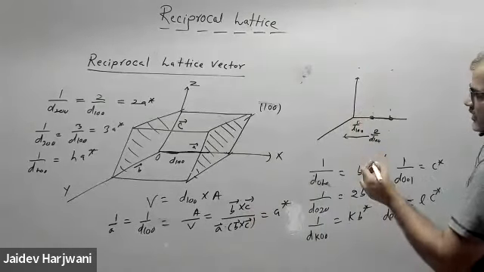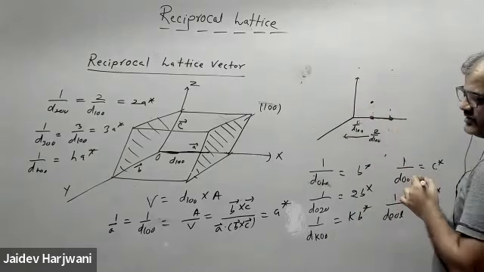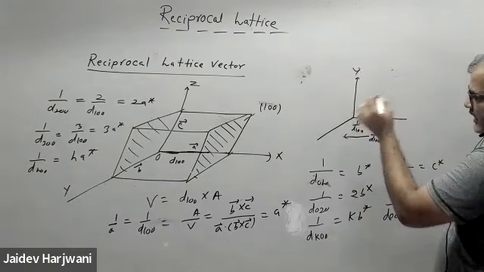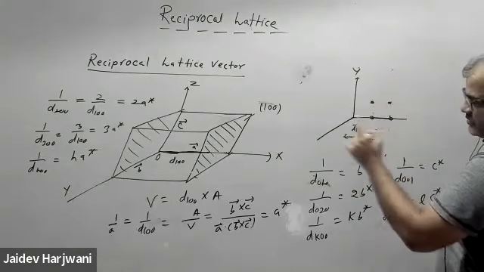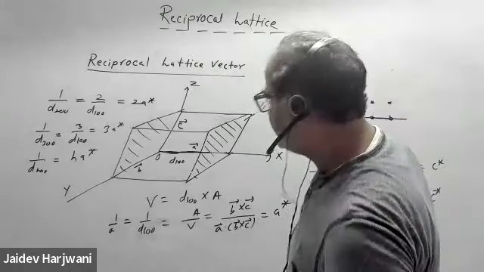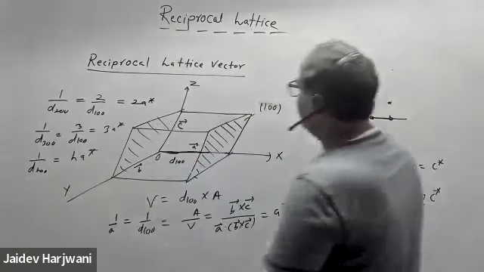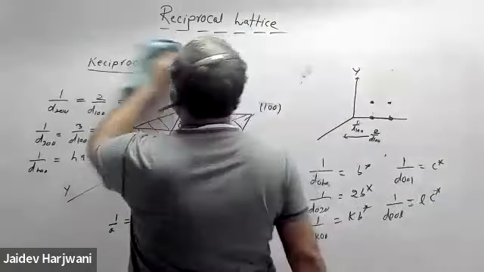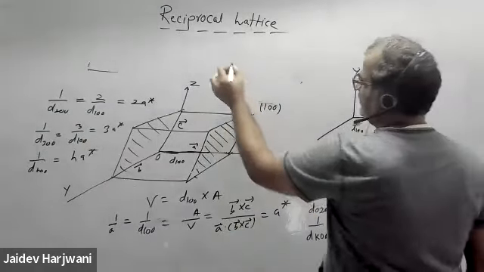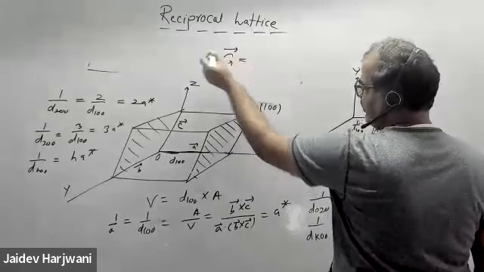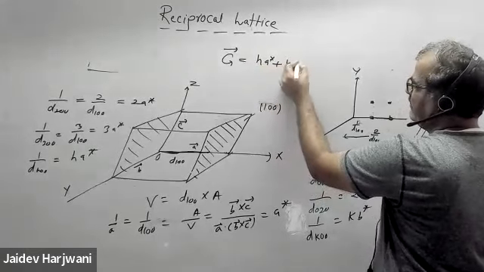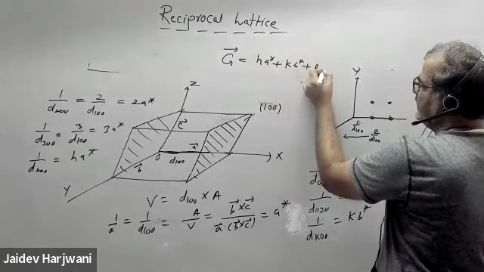Similarly I can write for 010. Okay, this is a lattice point. Similarly, if this is the y axis, I can write for other points. Okay, so each of these gives me a reciprocal lattice point. Now I told you if it is dh00, I can write ha. Okay, that means in the reciprocal lattice, I can reach any point by writing my G, this is a reciprocal lattice vector, as ha plus kb bar plus lc bar.